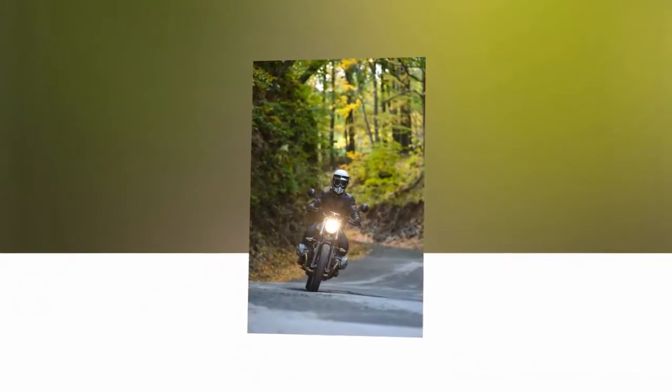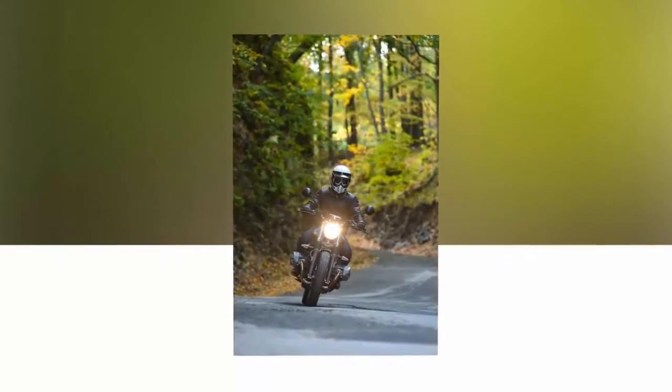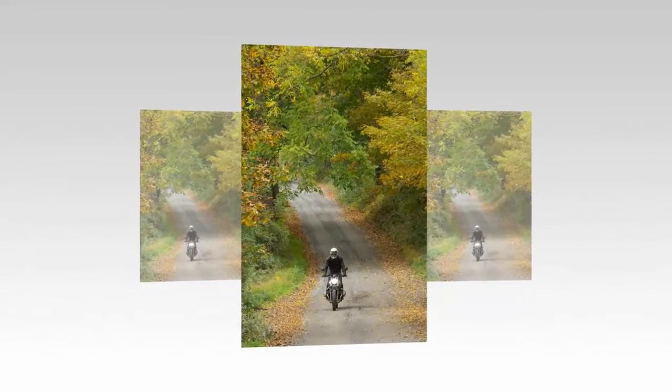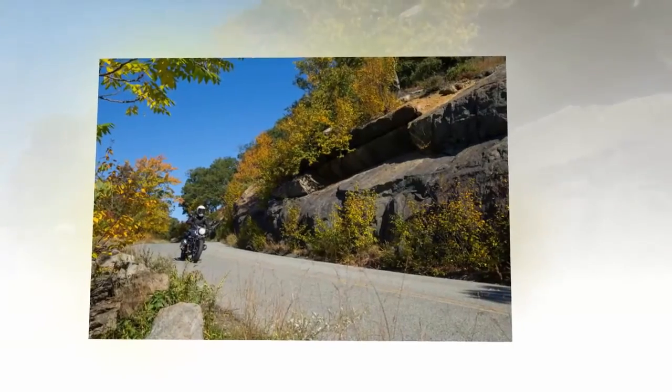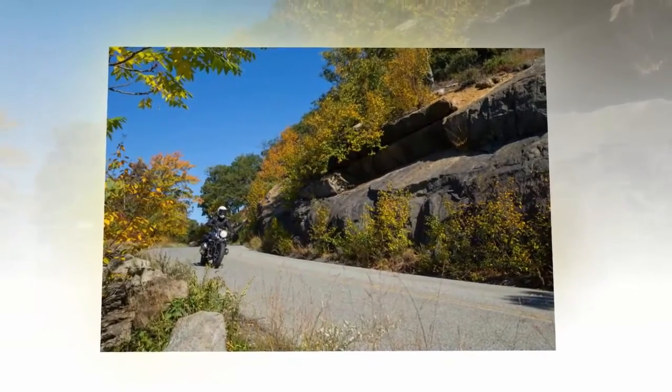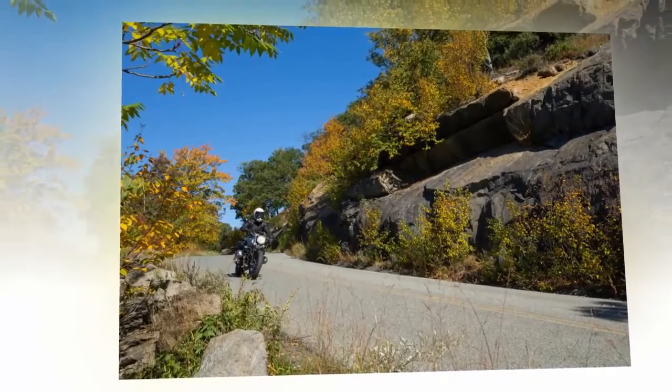It retains the retro visage of the nineT, squat and retro with a tiny round headlight and lines that evoke BMW's past toaster tanks, but with a smattering of utility. There's less bright work, cast wheels, a half-inch lift in the front and an inch in the rear, placing the seat height at 32.5 inches, a new seat, and finally, an Akrapovic-designed high-mount exhaust.